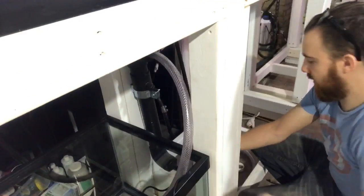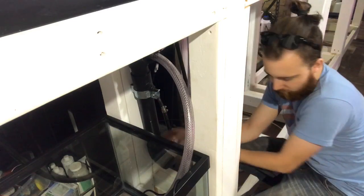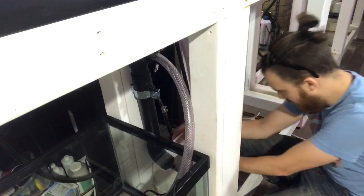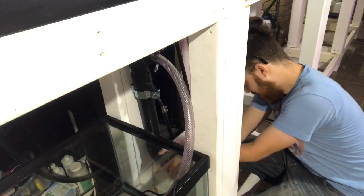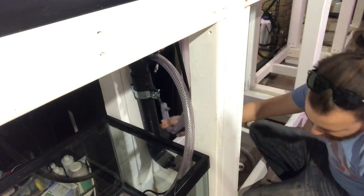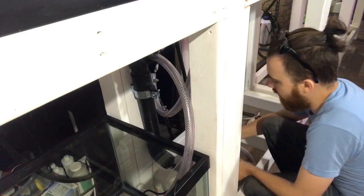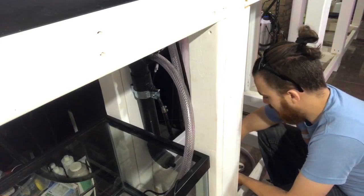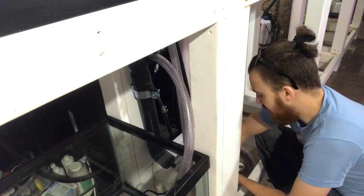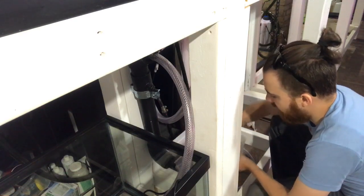Clamp. I know you guys really can't see what I'm doing down here, but it's the same process as the top one. This one's going to give me a little bit of a problem. If I just put a little water on there, it'll slide on. Nope. There. This isn't really that warm anymore. Let's see. Let's see if it works. Okay.